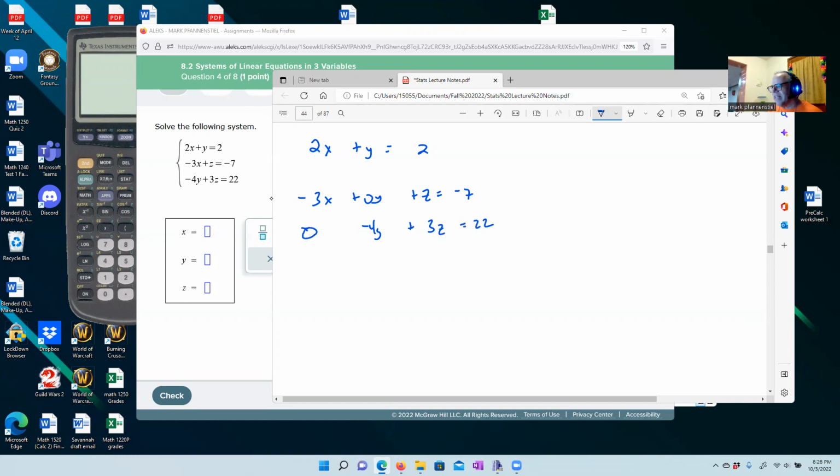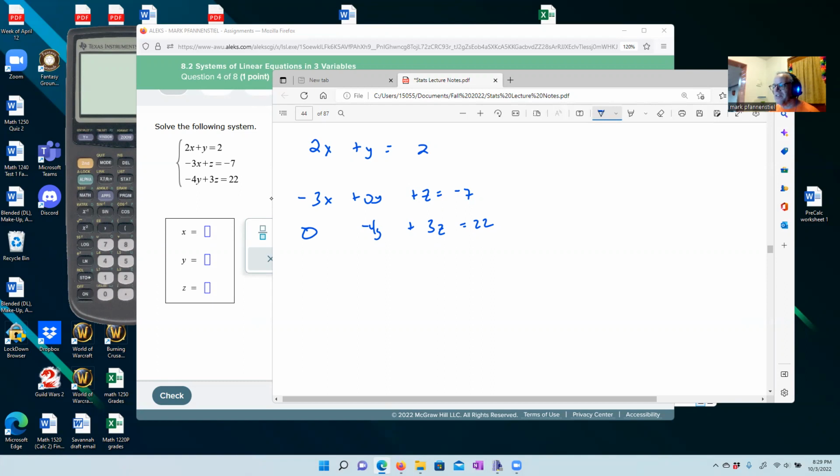My strategy doesn't change just because I don't have all the variables here. I still want to get an upper triangular system of equations. You could pick lower triangular, it's completely up to you, but I like to do it this way just because that's the way I'm used to doing it. If you see slight shortcuts or a faster, more optimal way through this problem, right ahead and use it.